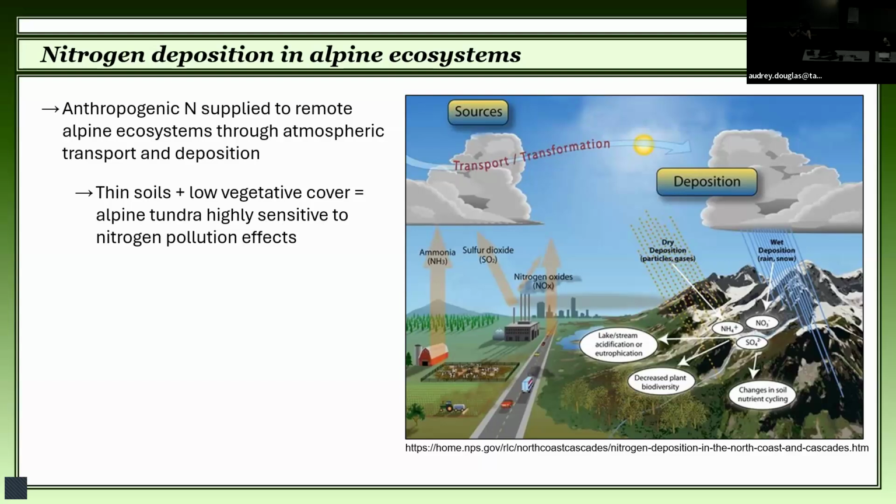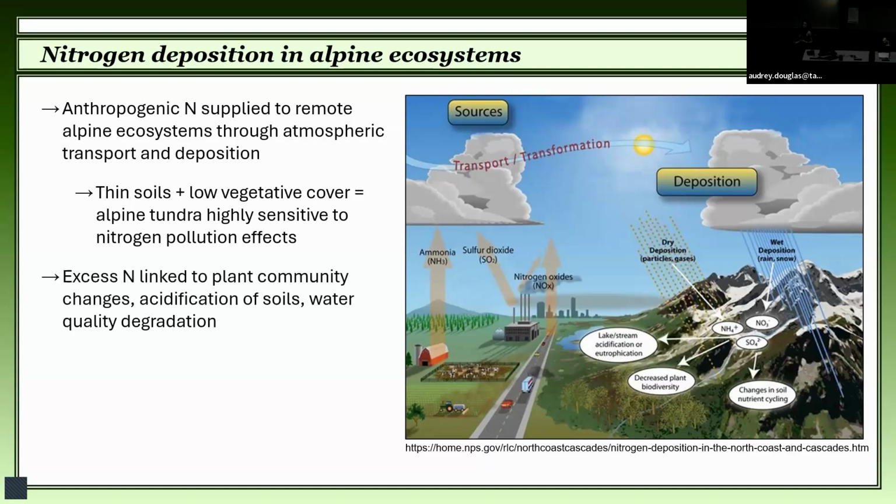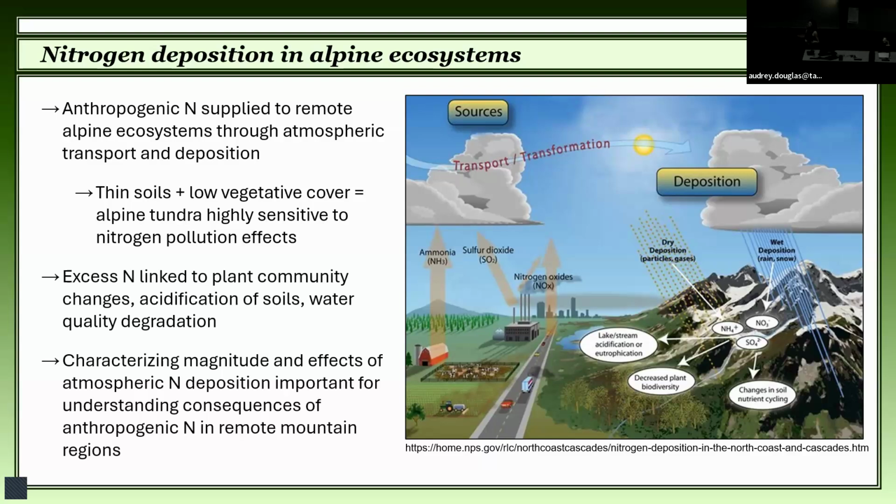And once the nitrogen reaches these ecosystems, it can have cascading effects because these ecosystems aren't used to having lots of available nitrogen. So they have a low capacity to handle the excess nitrogen in this environment. And we see things like biodiversity reductions, species composition changes, soil acidification, and so forth. So we want to figure out how the nitrogen is getting to these sensitive environments and what is the fate of that nitrogen in these ecosystems. And so we're going to use these methodologies to characterize the nitrogen in the alpine environment.